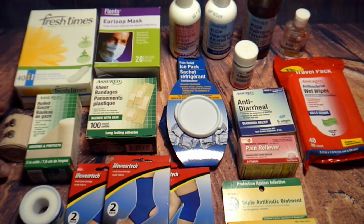And then lastly here we just have an ace bandage. It's a simple ace bandage that came from the dollar store, $1. And that's got a multitude of different purposes you can use that for. So we're probably going to do a couple videos on this medical type stuff from the dollar store. Like I said, this is just some of the stuff we have.